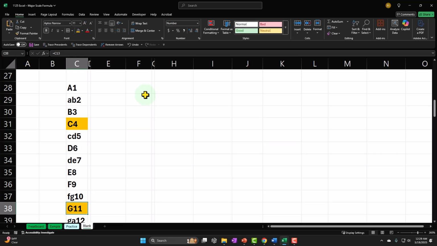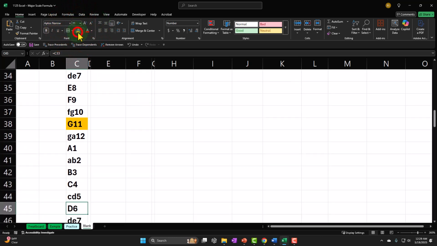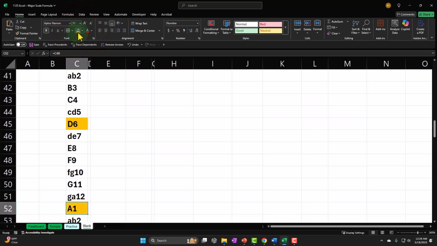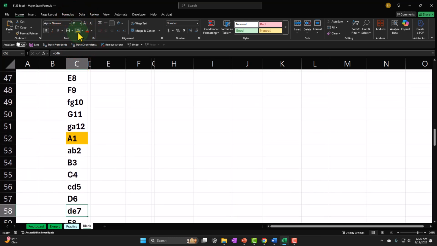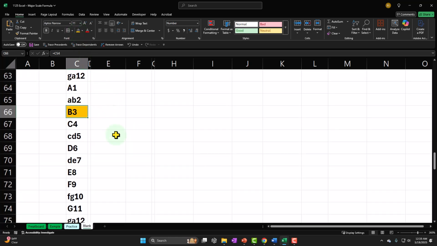count up 7 notes. I'm going to go past the octave, right? But that's okay. I'm just going to go up an octave and go 1, 2, 3, 4, 5, 6, 7. I get to this D, and then I go 1, 2, 3, 4, 5, 6, 7. Get to an A, 1, 2, 3, 4, 5, 6, 7. I get to an E, 1, 2, 3, 4, 5, 6, 7. I get to a B. But then if I go 7 more, 1, 2, 3, 4, 5, 6, 7, you get to an F sharp.